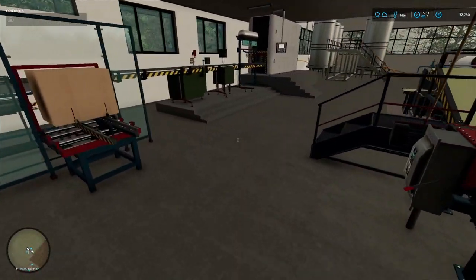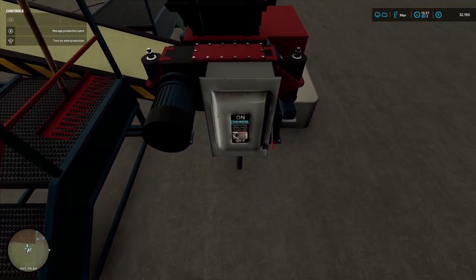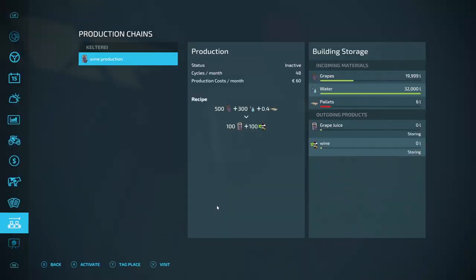I don't think we can start the machinery from here, the process from here. Switch that on. Yep, we'll activate it. Yes, it's showing very little pellets, but we'll see. We shall see. It's a strange number, 32,000 litres for water to appear. Six litres of pellets, so I don't quite know how it's going to equate. My brain's not clever enough to work it out exactly. We'll just see what happens.